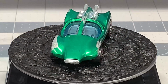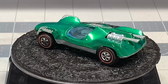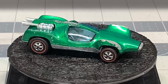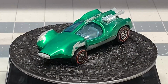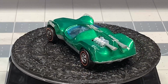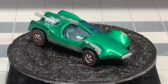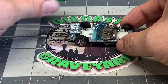Now, this particular car is in Spectre Flame Green, and it's got some crusties on the fenders and on the center line where the windshield meets. So we're definitely going to have to strip this down and restore it and replace the wheels, etc. It's going to be a lot of fun. This is the first time I've ever done a Mantis, so let's go ahead with our restoration of the Mantis and let's get started. I've already drilled out the post. Let's go ahead and take the car apart.